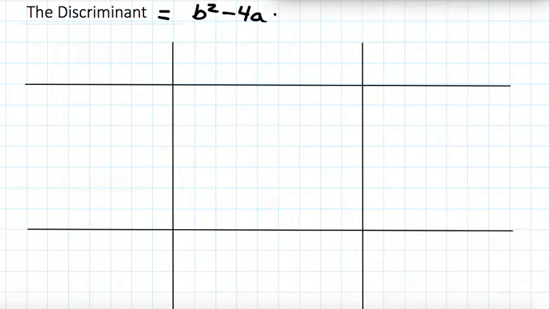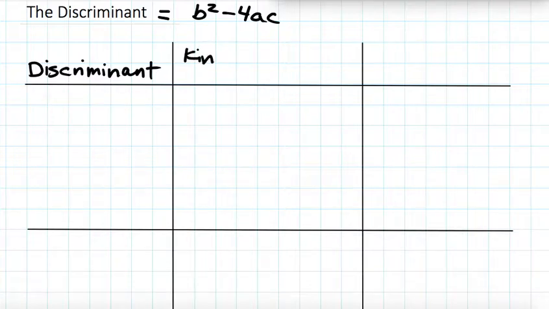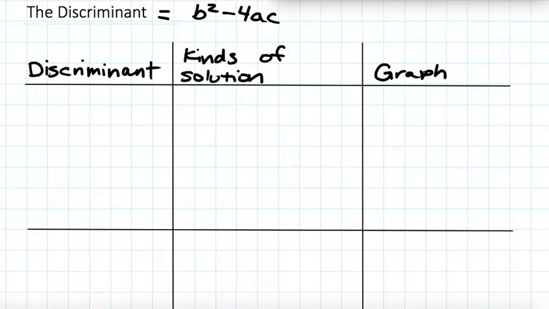And of course you want to have 0 on the other side, just like you do when you're using the quadratic formula. So we're going to look at this chart here. There's a similar chart found in the book, but this is going to show us the possibilities. There are 4 possibilities for the discriminant and different kinds of solutions for each. And then we're also going to look at what the graphs look like for each of those types. We're going to see more about graphs in section 8.3 as well.